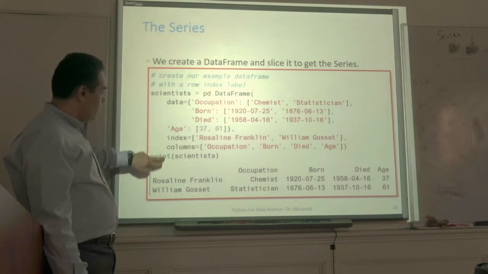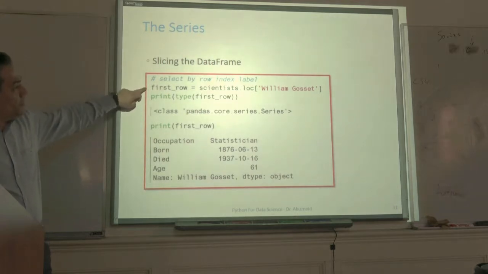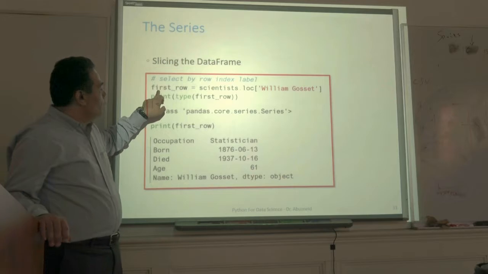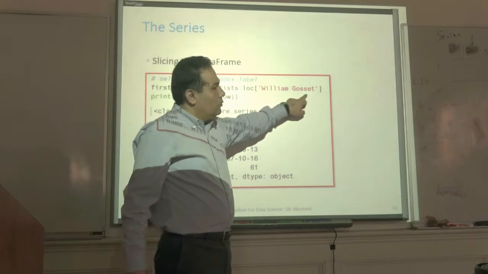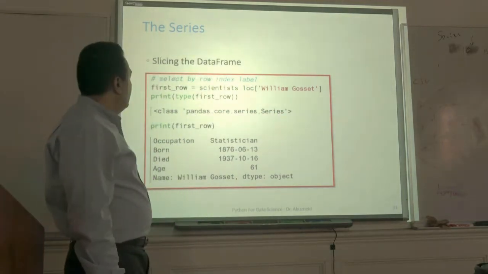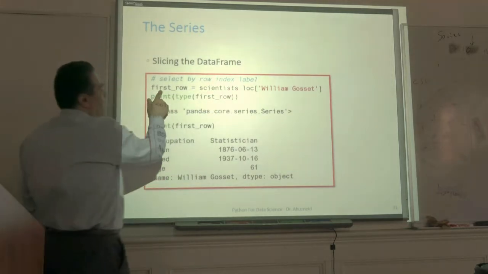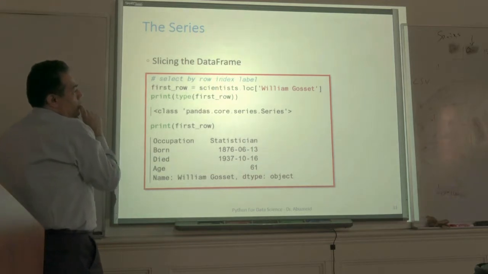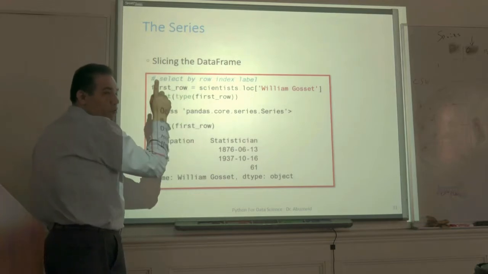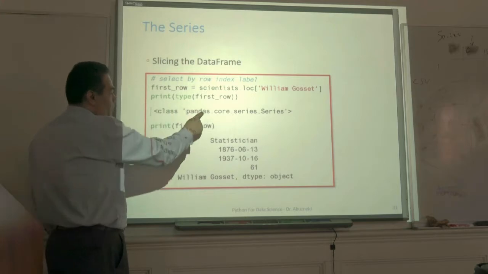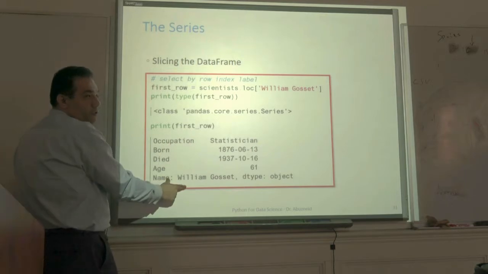Okay, you have the column here. When you print it, it will give you this, same thing like before. Then let's slice it. In here, we are trying to get the first row. We're going to use loc and the label index, and the row will be saved in first row. And this will be a series. First row will be a series because it has one row. If I say print first row, it prints the series.